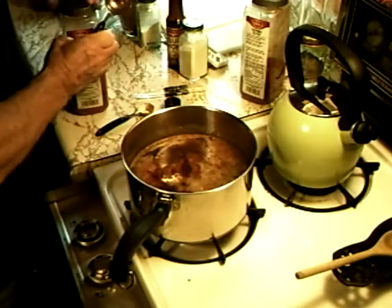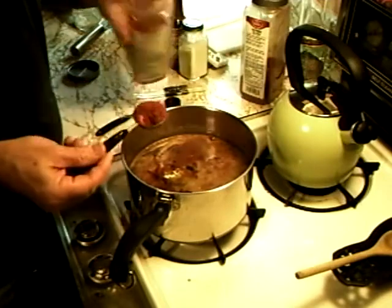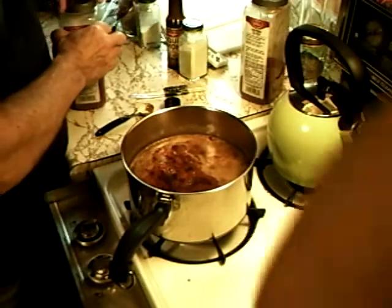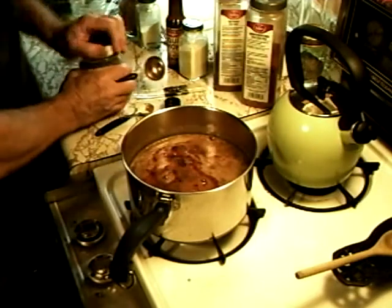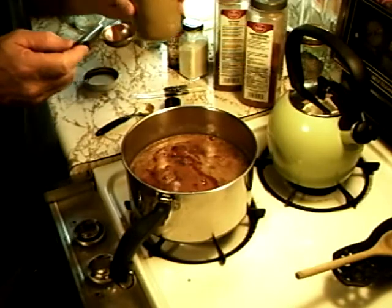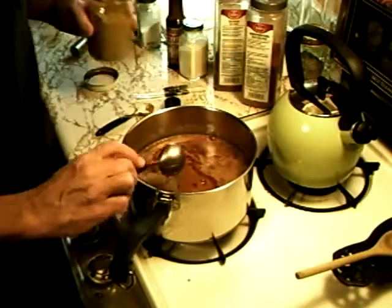Now paprika isn't so tough as the chili powder — chili powder can take things over. And what's missing is my cumin. She put it in a glass jar — it was not in my old trusty eight-year-old plastic container. That's because it's new cumin from the health food store. Your health food stuff is way fresher. So I'm only going to use about half — that cumin can be pretty bold. Let's just slap that in there.